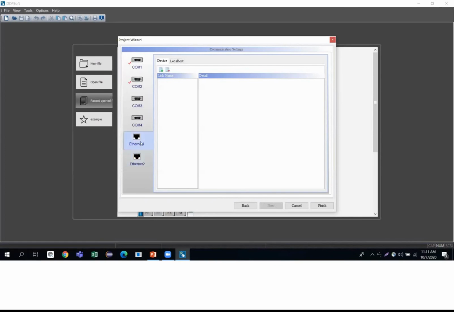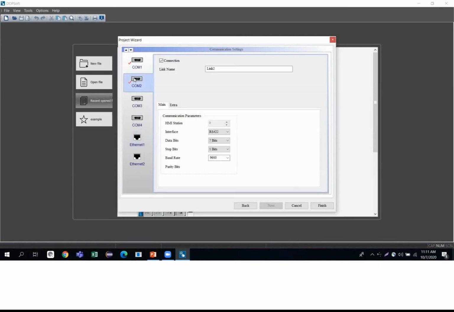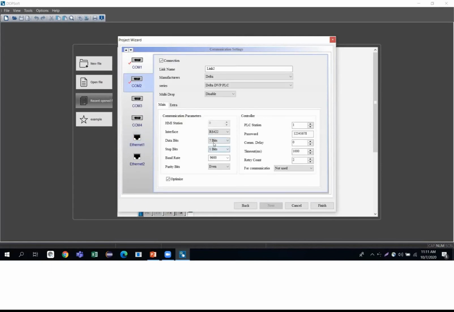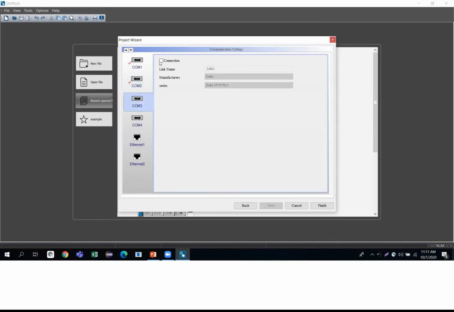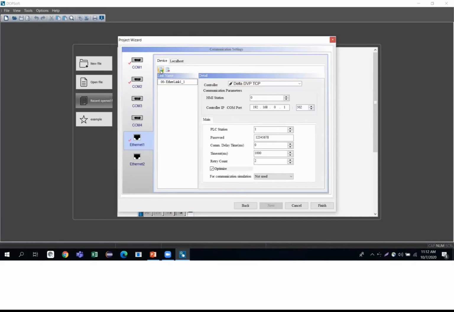If you choose the port, you set the communication like this. You set the protocol for the other device. Now, this is not enabled, but you can enable it for Ethernet. You just click Ethernet, then you can add a link. Then you select which Ethernet device you want to communicate with. Now, this is Delta.